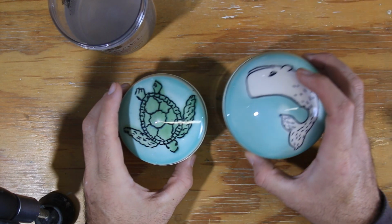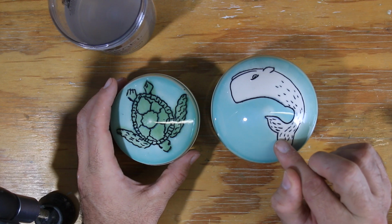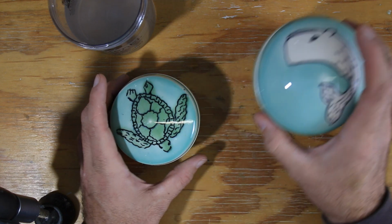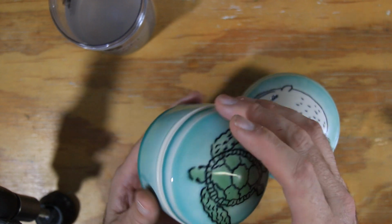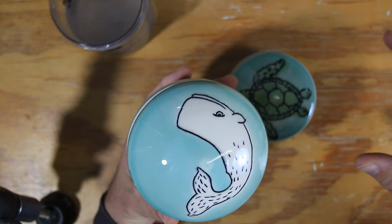Okay, I want you to listen to the difference here. We have this one that I have not done the valve grinding compound on yet, and this one I have. I just got done doing this one. I took it inside and rinsed it underneath the sink. And listen to the difference. Okay, we have jar one. Nice and smooth. Jar two hasn't had the valve grinding compound yet.